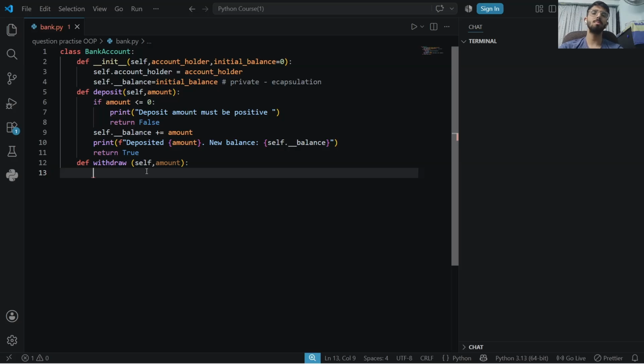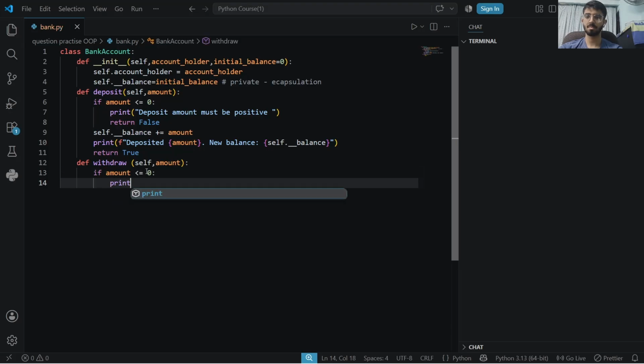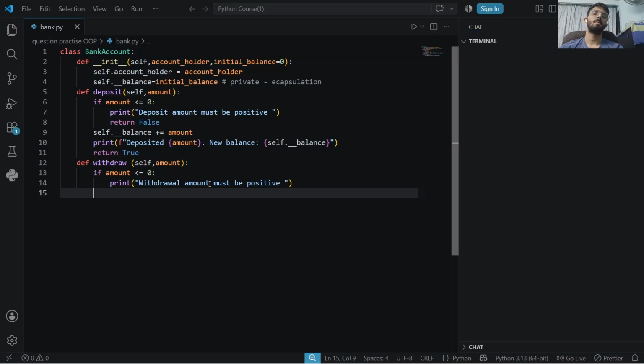So we will be doing the same thing here: withdrawal amount must be positive.